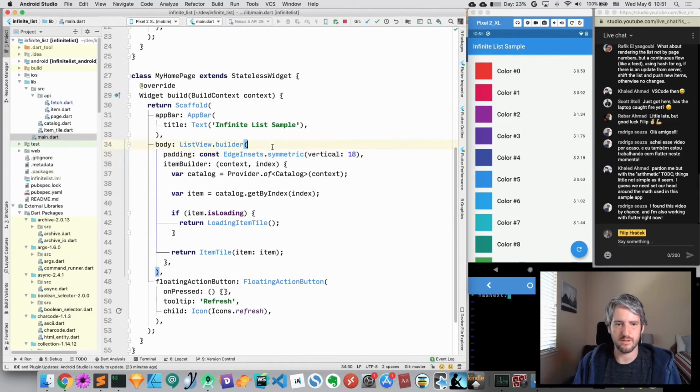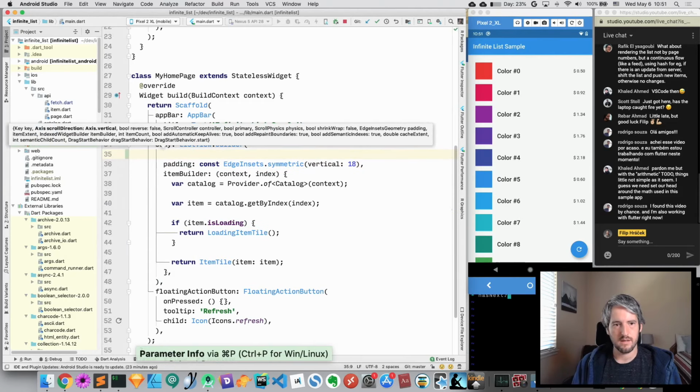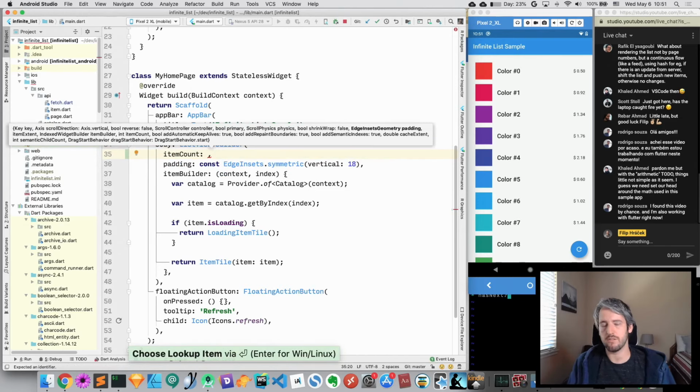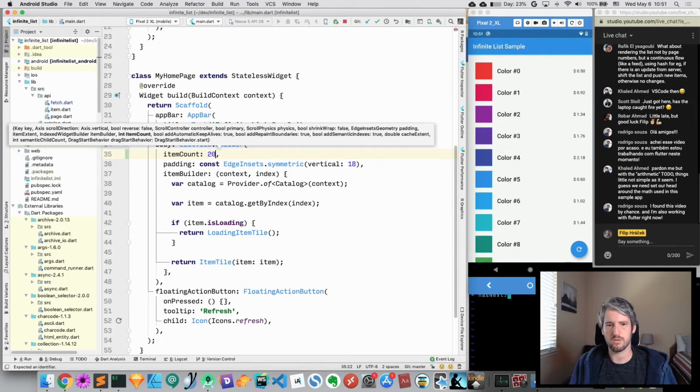List view builder takes item count, right? If you don't provide it, or if you say it's null, then the item count is assumed infinite. If you do provide it, then for example, we could do it just now, like 20.